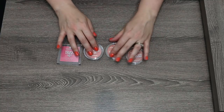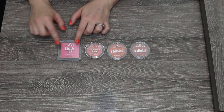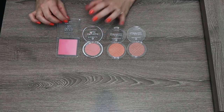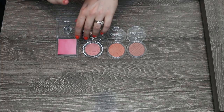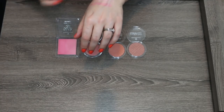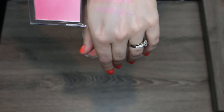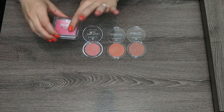Last up are my essence blushes — I have two essence satin touch shades, a silky touch, and an ombre blush up. I continually am impressed with essence makeup at an affordable price point. The blush up in Pinky Flow is great because you can pick up either the light or dark shade of pink depending on what you want, and swirling it all together gives a really pretty medium-toned pink. I really do like this. You can get this at some Targets and also at Ulta. I am going to keep this essence blush.